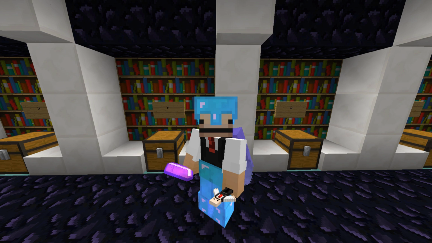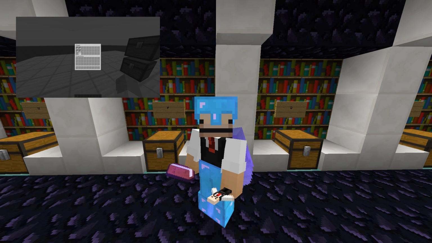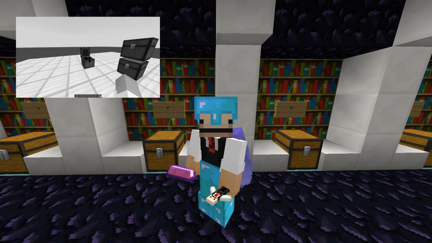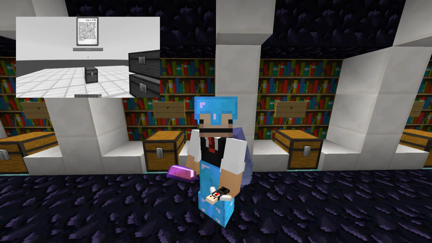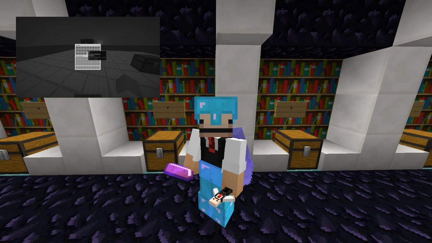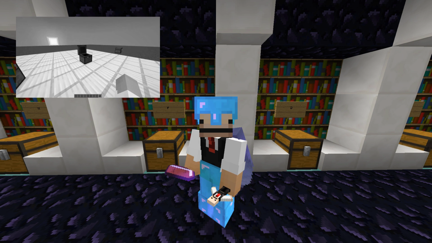Now earlier, I had said that written books can also be a weapon, and oh boy can they be. You may remember from a few months ago my video regarding the most overpowered Minecraft dupe ever, using specially crafted books. Now these books were 50 pages of random Unicode characters, and by having enough of these specially crafted books in a chunk, it would prevent the Minecraft game from being able to save the chunk to the server, since the file size of the chunk would be too large to save.